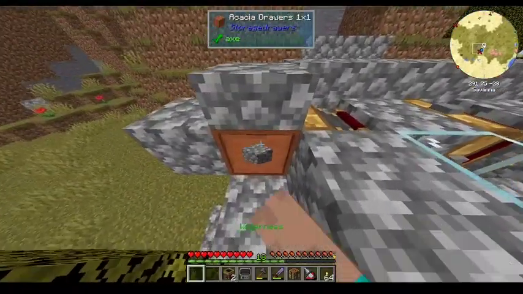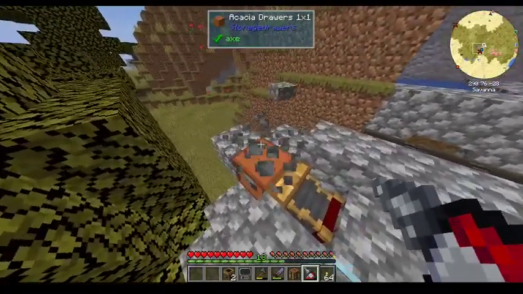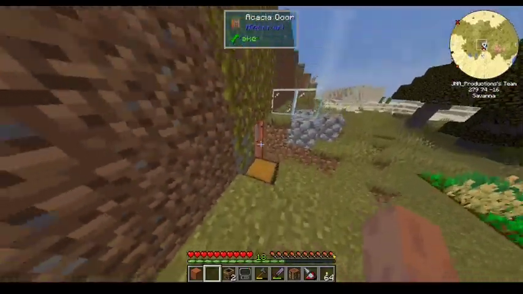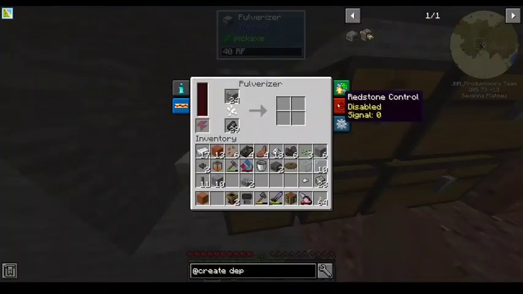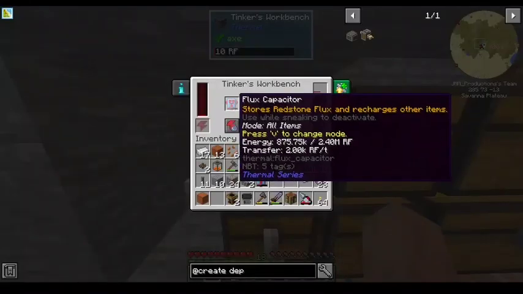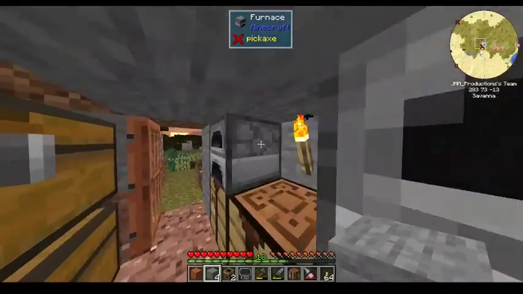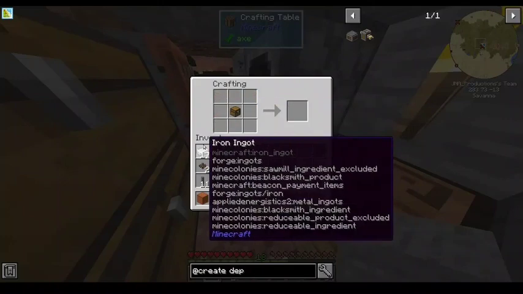But, okay, but let me test. If I place you in the, it's gotta go down. Alright, let's see what happens if I hopper into that. I've got the iron to do that. Take the iron out of there. And put the iron into there. I'm gonna make a chest.